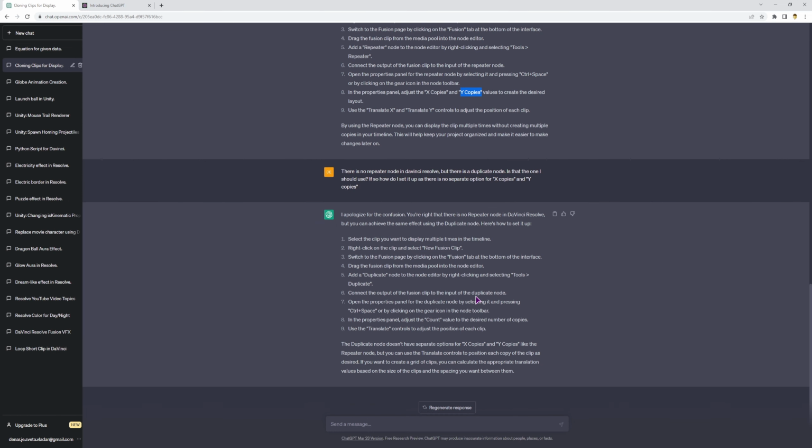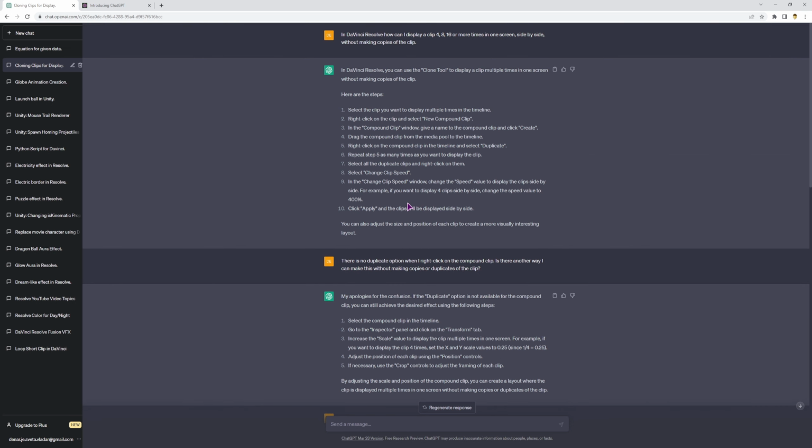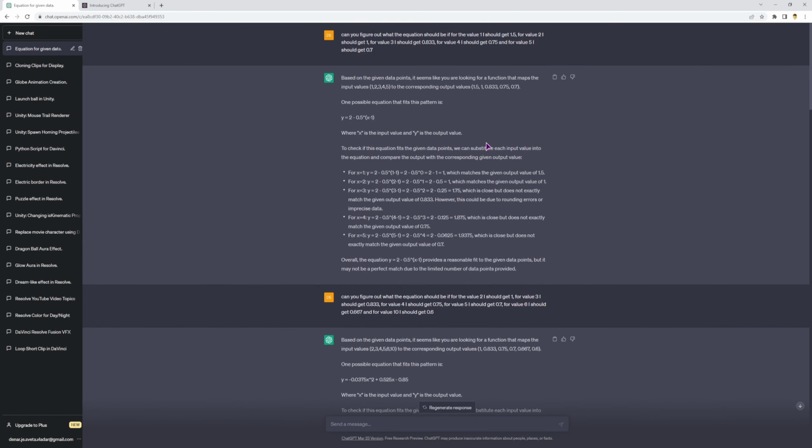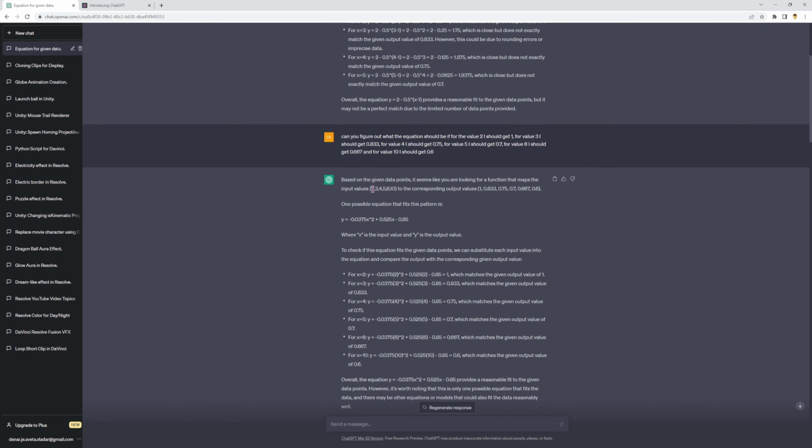so I've used the Duplicate node to make the effect. Well, 2 Duplicate nodes. And also for this effect, I needed to make an equation, or at least try to make an equation. I couldn't figure it out on my own based on some input values, so I wanted to see if ChatGPT can come up with an expression. So we have input values, this is the X, these are the output values, Y. ChatGPT came up with this solution, and for all of the values that it tested, everything checked out just fine.